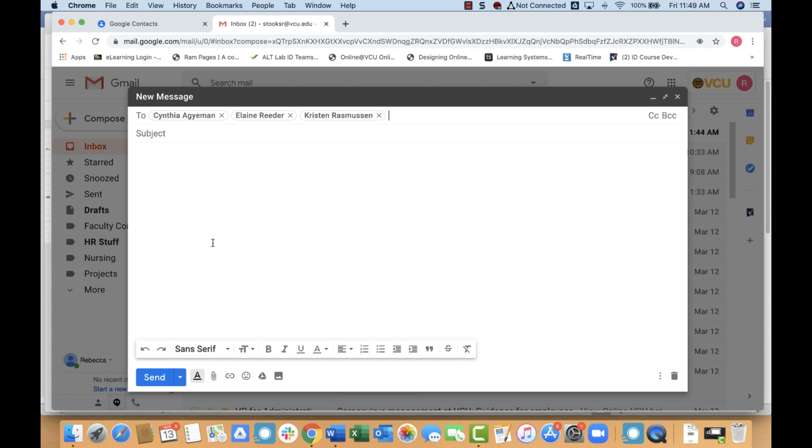Remember, you can create as many labels in Google Contacts, or as many group lists, if you want to call it that, as you would like. It might be wise to create a different label for each section of a class that you teach, so that way if you need to fire out something specific like a due date, you can send that just to one particular class. And that's really everything you need to know about creating group lists in Gmail.